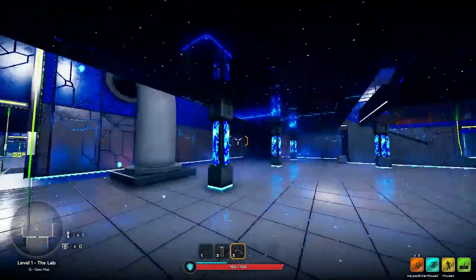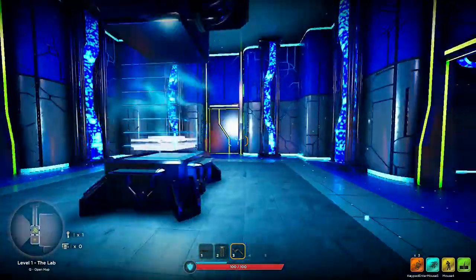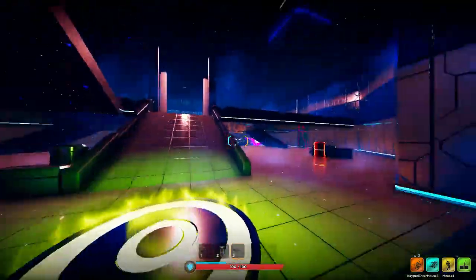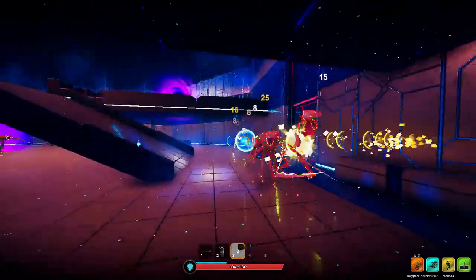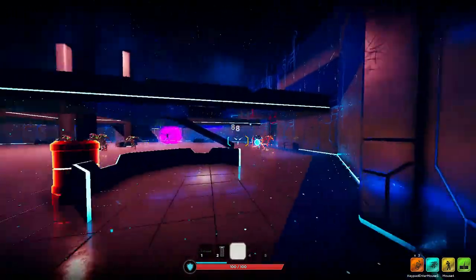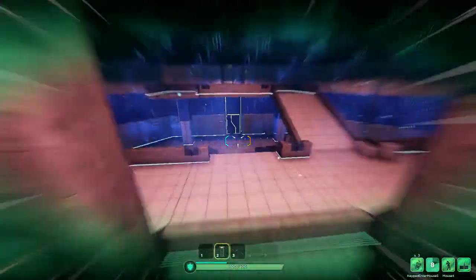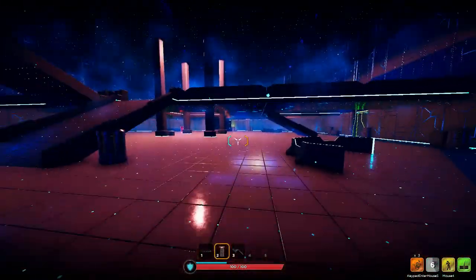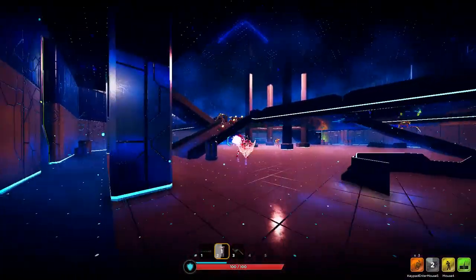Here, are we going the right way? No. This way. There we are. So one more room, then boss time. Spheros. He's not exactly a walk in the park. We need the shock bomb, by the way. It's a battle of stamina. We can just jump like a freaking light year away from them. I'm a fan of this game just because of that. That did 35 damage. That was pretty solid.